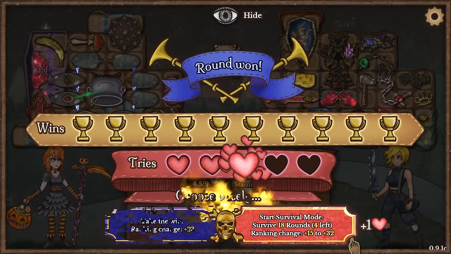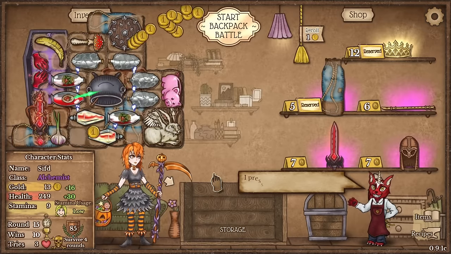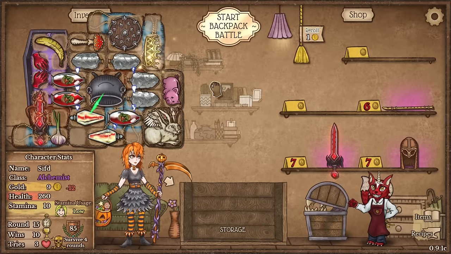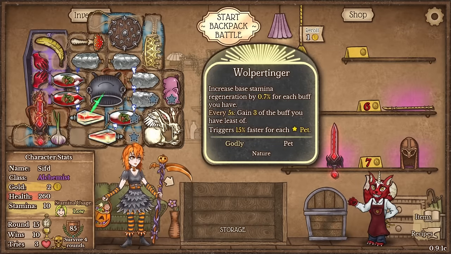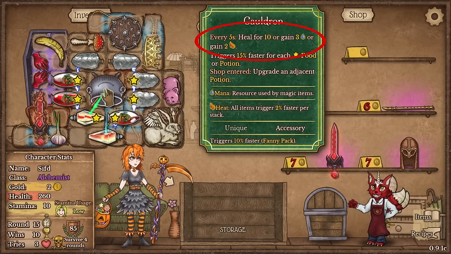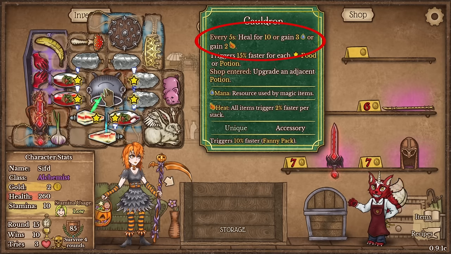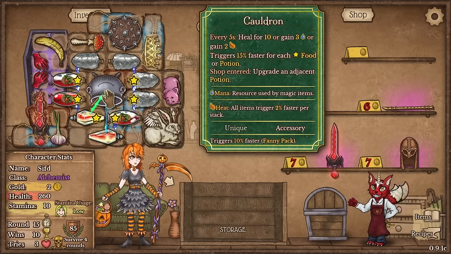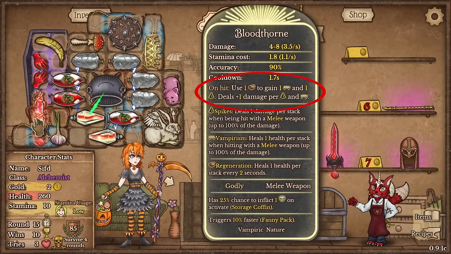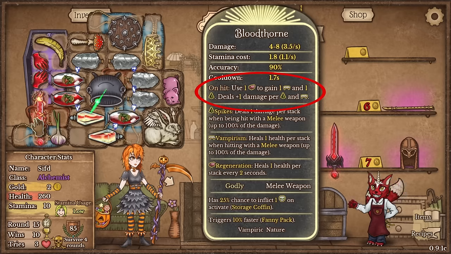So, just to make clear what exactly the build is doing as of this very moment. Let's give me this too. So, the Wolpen Tiger gives you, every 5 seconds, the 3 buffs you have the least of, right? This thing has a chance to give us 3 mana or 2 heat. So those 2 buffs are already covered. And this thing, on hit, uses one regen to give us vampirism and spikes.